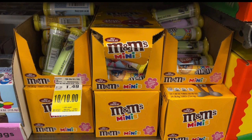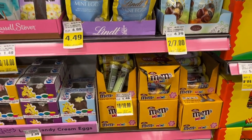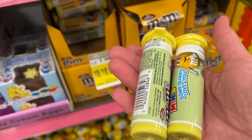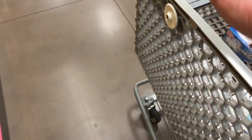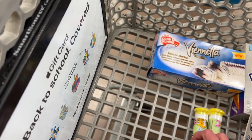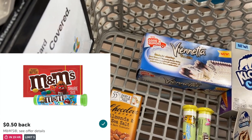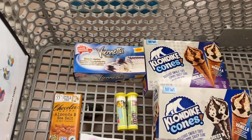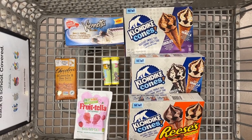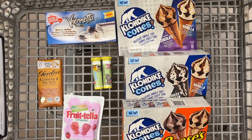Next, the M&Ms are $1 each in these little tubes — they're on sale and back in the Easter department. There is an Ibotta rebate for $0.50 back on each one, and coupons.com has a $0.50 off printable coupon. With the Ibotta $0.50 cash back, that brings your total down to only $0.25 each — great little Easter basket goodies for your kiddos.